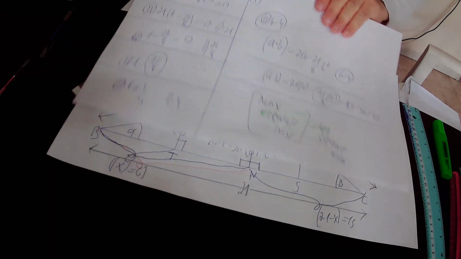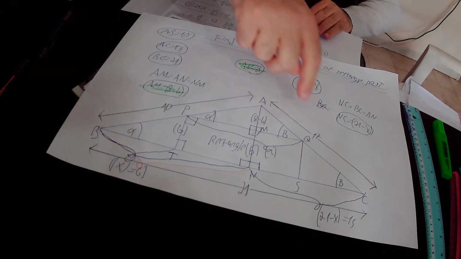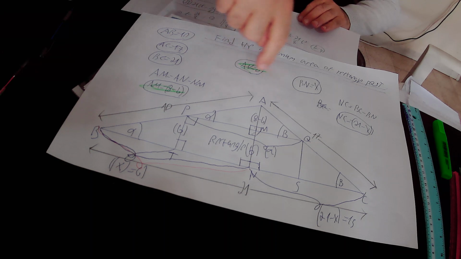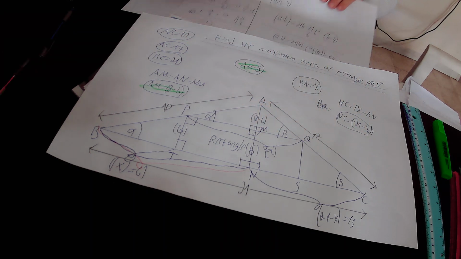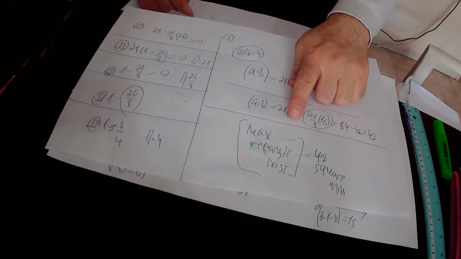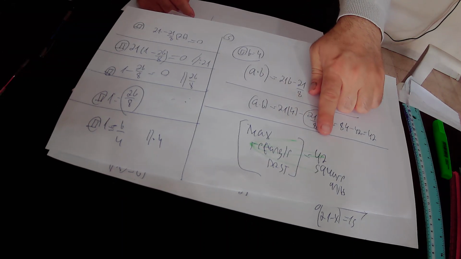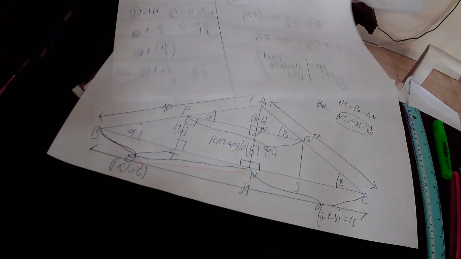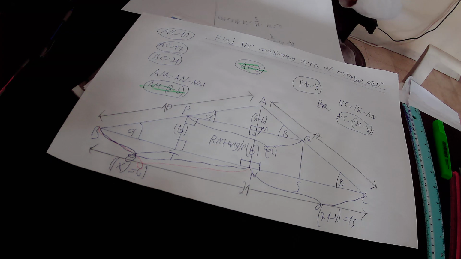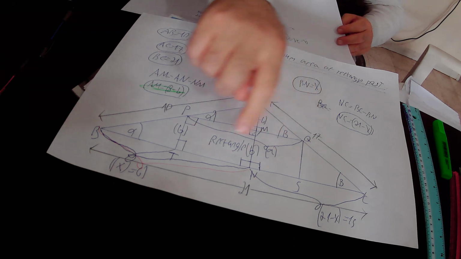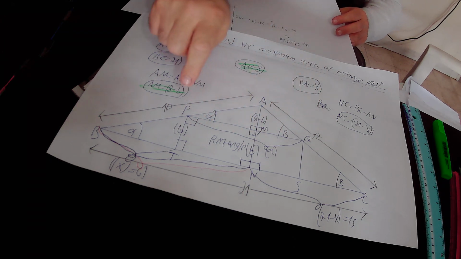Repeat again. We found out that the maximum area of this rectangle PQST that is located inside this triangle ABC is 42 square units. Repeat again, the maximum area of rectangle PQST equals to 42 square units. Now, we found out what is the length of this rectangle PQST when b equals to 4 units in its width?